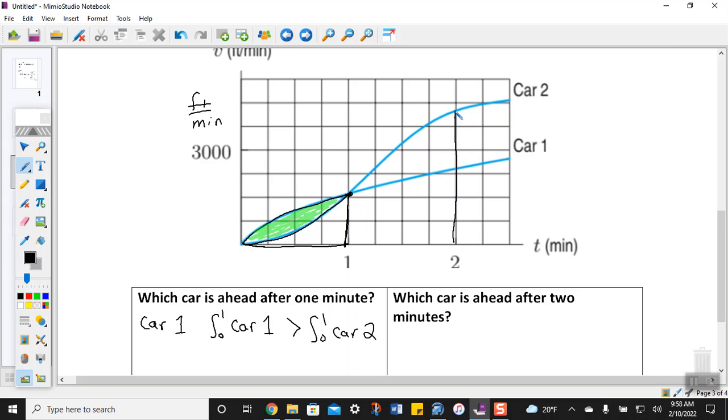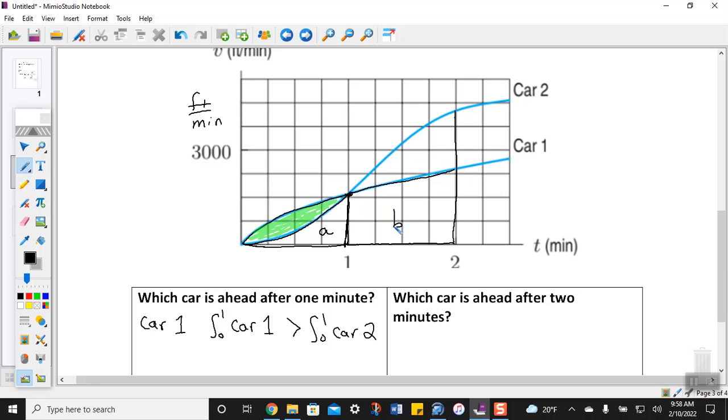How do I do this? Let's go this way. You guys agree that all the area, if I would stay on the lower lines, if I would go here, and then add in this area right here, oops, I shouldn't have done that. Hang on, I messed that up. Okay, I'm going to call this area A here, and this area B right here. You agree that area A and area B are both displacements that each car possesses?